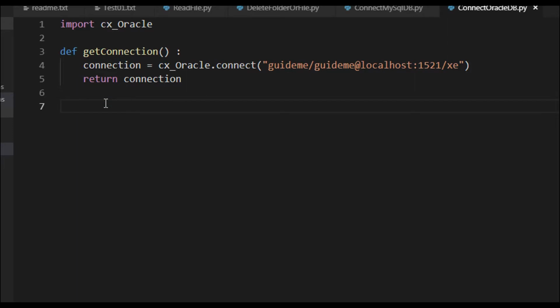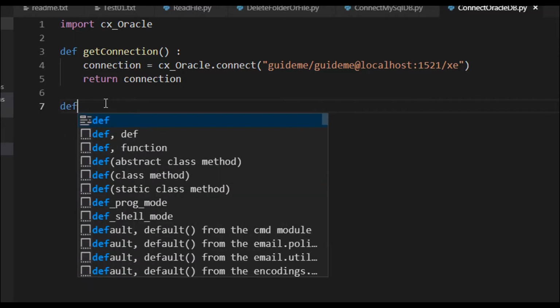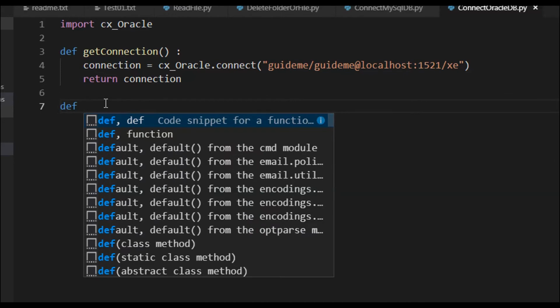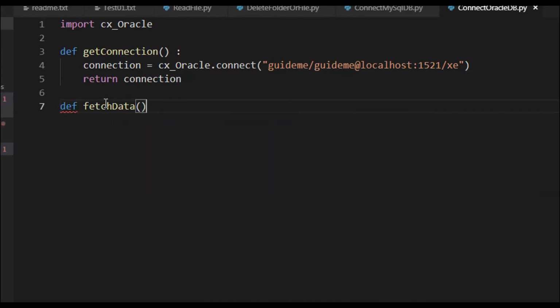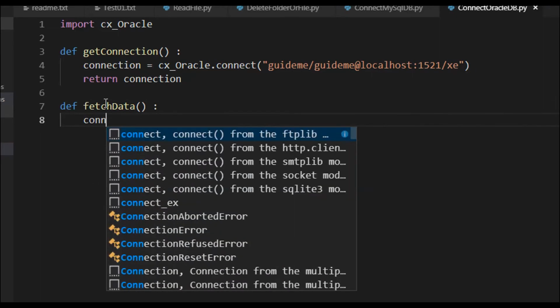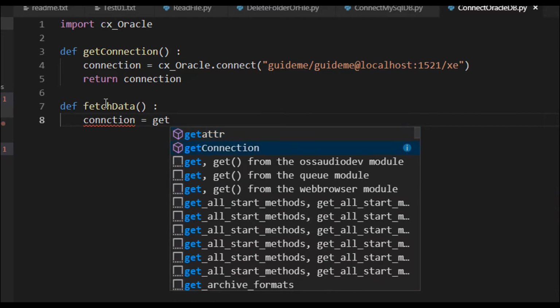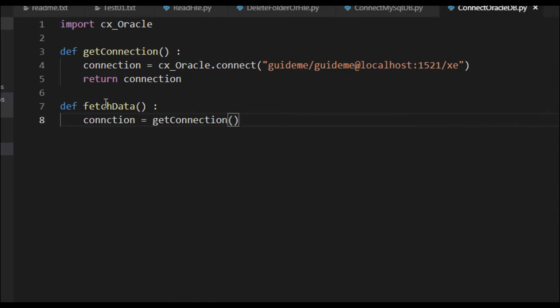Again, I'm going to write another method which will retrieve the data, fetch data. The first thing, I need to retrieve the connection, so I need to call the get connection method here. Now I have the connection.